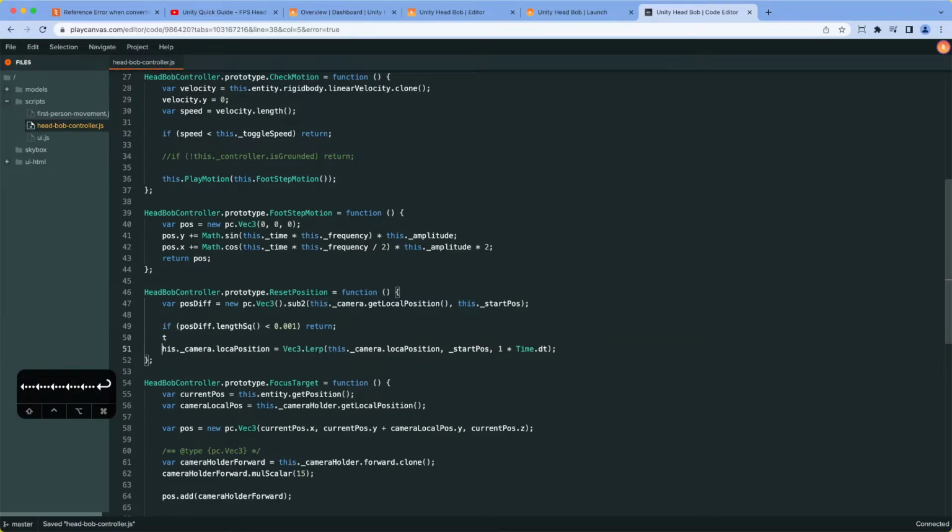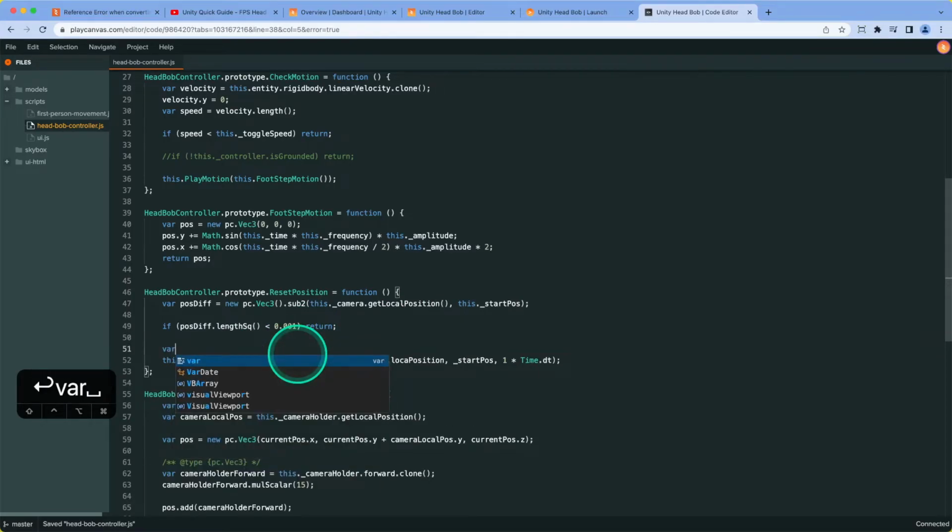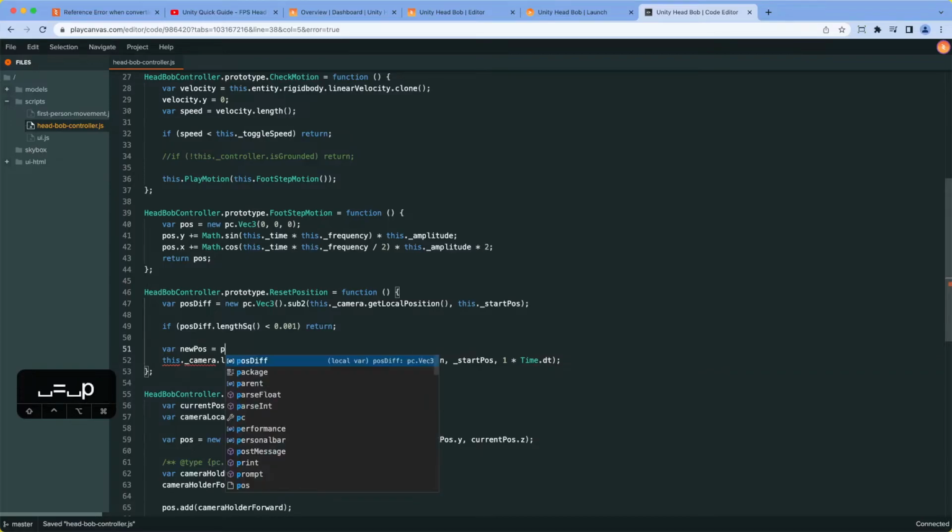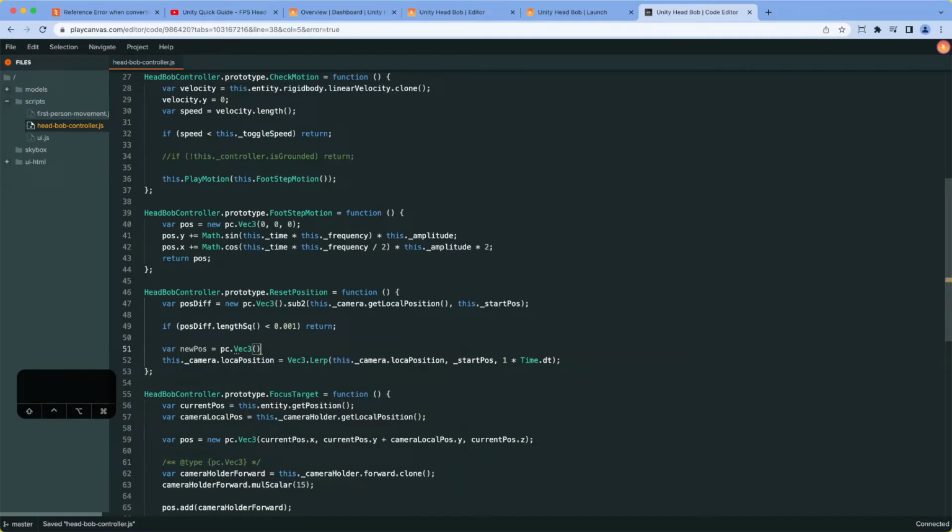Otherwise, do this bit of logic, which is lerping the camera position towards the start. So what we're going to do here is, first of all, create a new vector to use for the new position. New pos equals a new one.